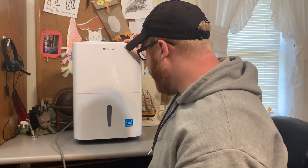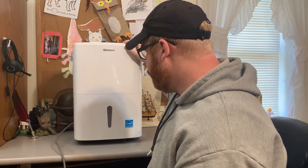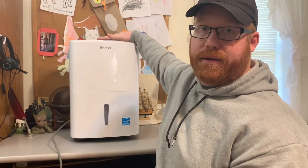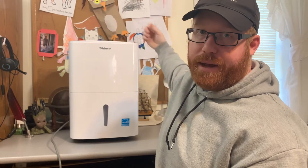We got it because of our attic. To be honest, we really didn't even know it had the dryer feature on it, which is perfect if you don't have a big yard — if you're in a confined, more city-type area, don't have a dryer — just hang your clothes up and this will dry them. It doesn't take all that long, I think a couple hours, because it puts a lot of air out on the top, pulls it through the filter, and dries everything out.